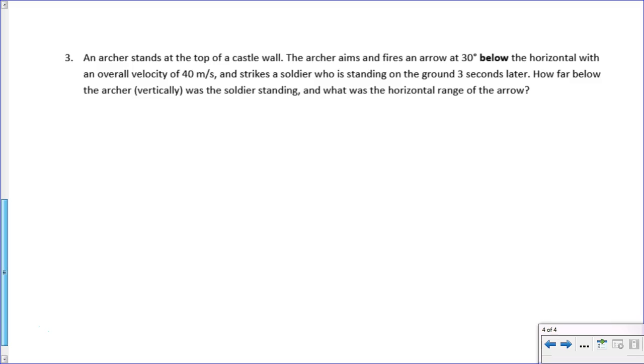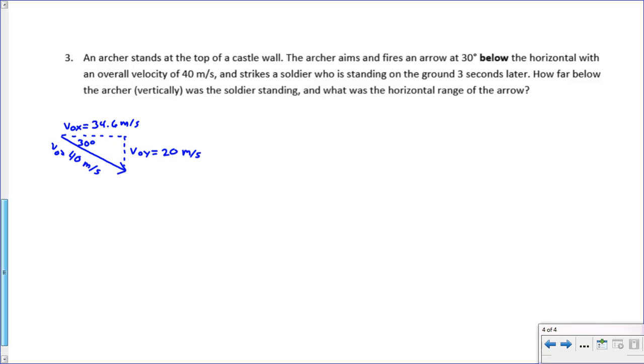So for this one, first, anytime that I give you an angle in the problem, what we need here is to break down the velocity into parts. I know it was going 40 meters per second, and I know that this was happening at an angle of 30 degrees below the horizontal. If we use the trigonometry, then we get v naught x, which is really the horizontal velocity all the time, is 34.6 meters per second, and v naught y, the original y velocity here, equals 20 meters per second.